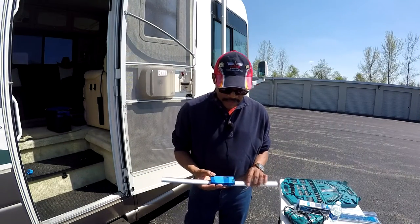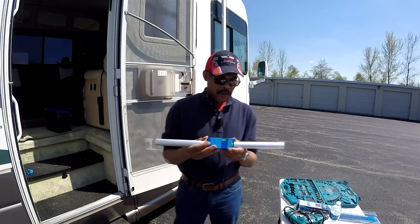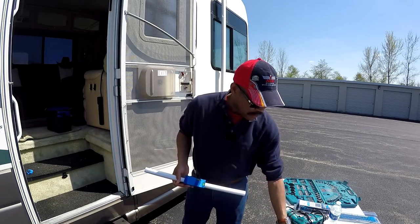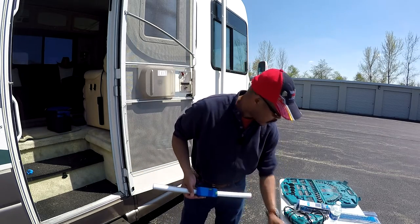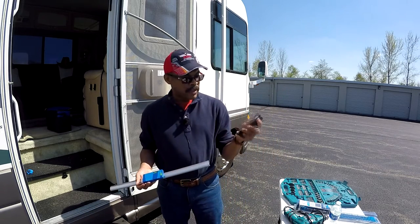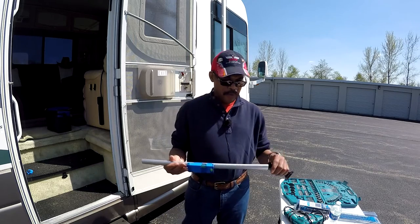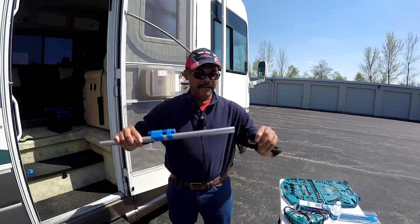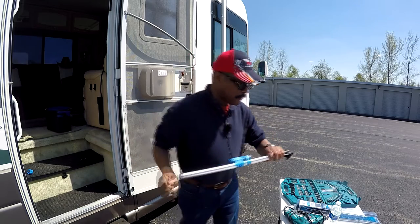So now I got the leveler on the metal bar right here. I broke off a few pieces of painter's tape. Just a couple little pieces. Doesn't matter what size, as long as it just holds on to this end cap and the other end cap temporarily. So what we're going to do, we're going to take this end cap here. I'm going to face it away from me.